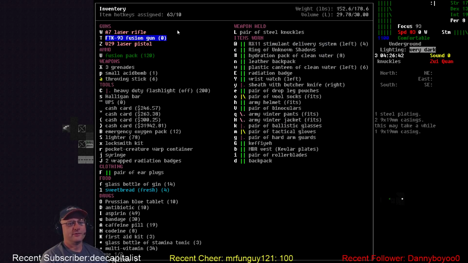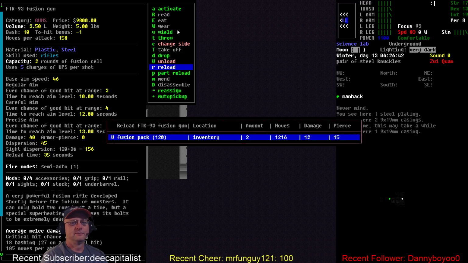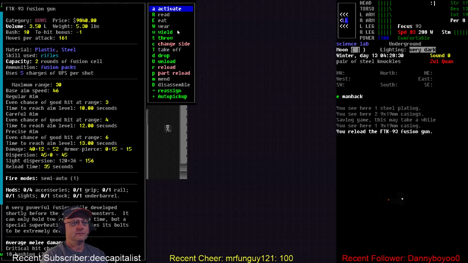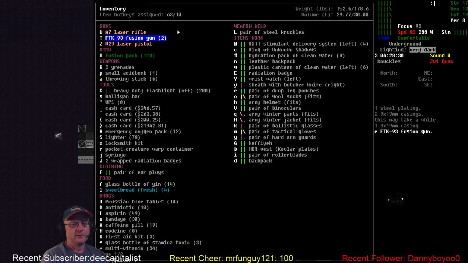Well, let's reload this thing while we've got the ability to. Fusion gun, powerful fusion rifle. Only holds two rounds at a time, but a special superheating unit causes its bolts to be extremely deadly. Damage 52, armor piercing 15. And it needs 5 charges of UPS per shot. I don't have an active UPS. I actually couldn't fire it, so the only UPS I've got with me is zeroed out at the moment.